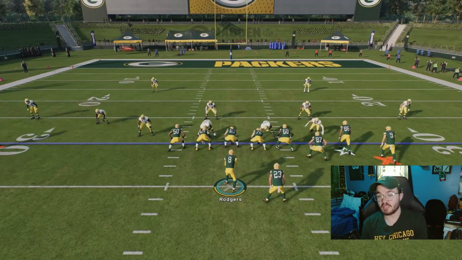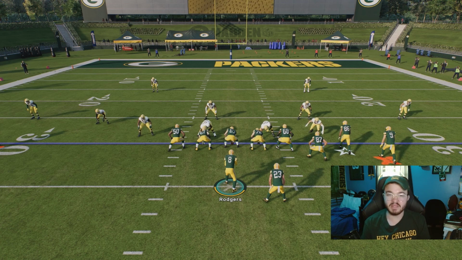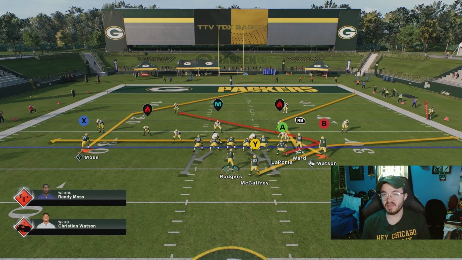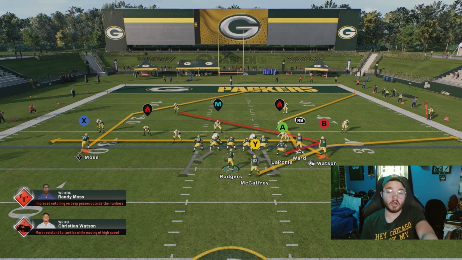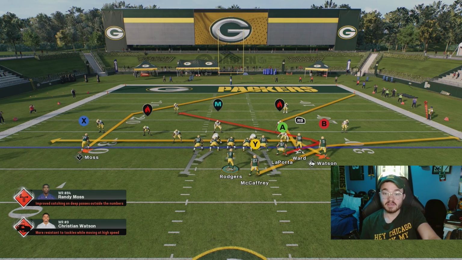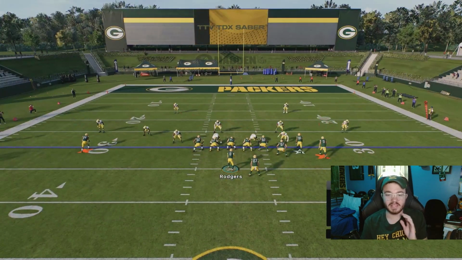So currently it looks like they're rushing 4 and they have 2 linebackers and this looks like big nickel over G. All right, the way I read this is I read the B receiver to the A receiver, then I look at RB, X, and then Y. Y is my last resort. It's a check down, so that's the last thing I do.